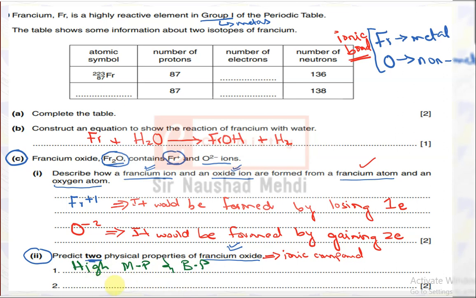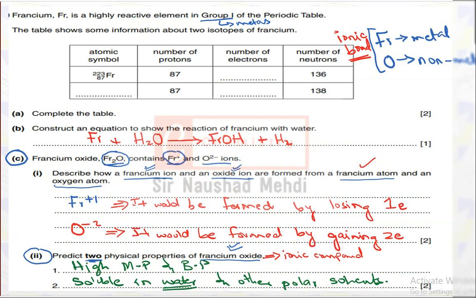Similarly, ionic compounds are soluble in water and other polar solvents. Because you all know the rule of solubility, that polar dissolves in polar compounds. Since an ionic compound is a polar compound having charges of plus and minus, it would be soluble in water, which is also a polar compound, and similarly it will dissolve in other polar solvents as well.